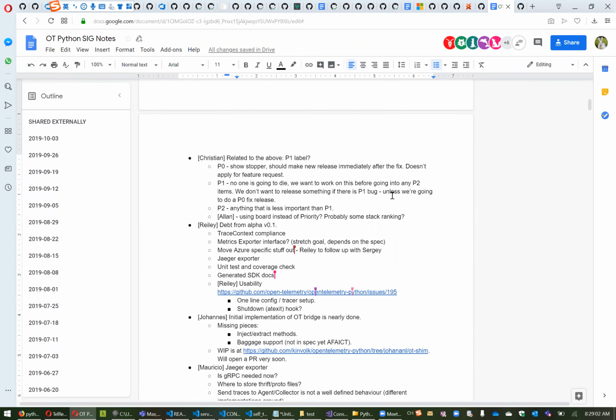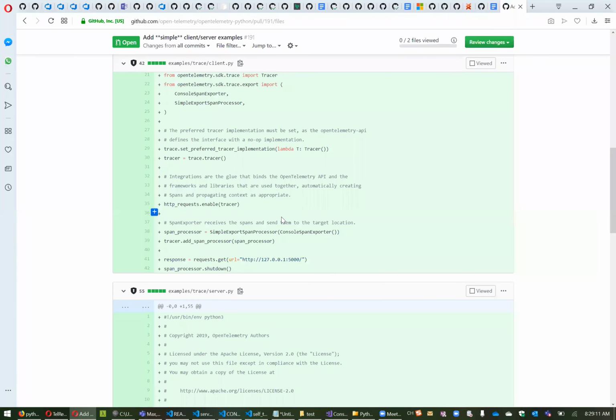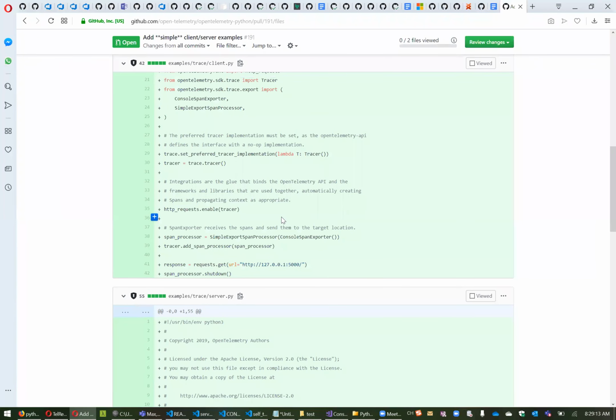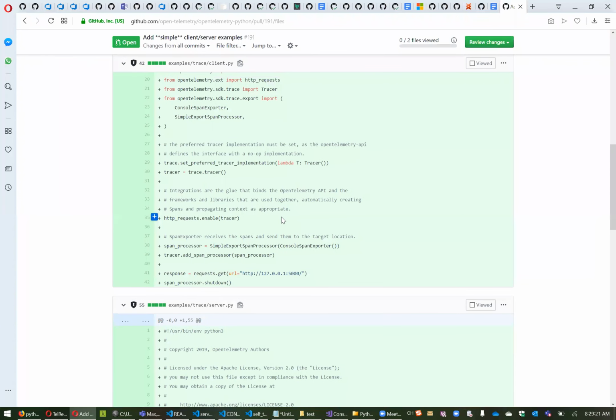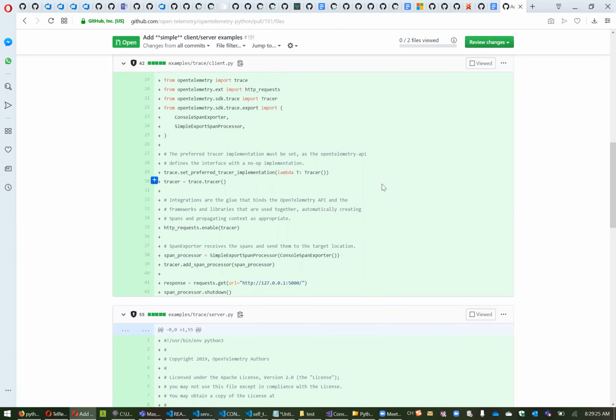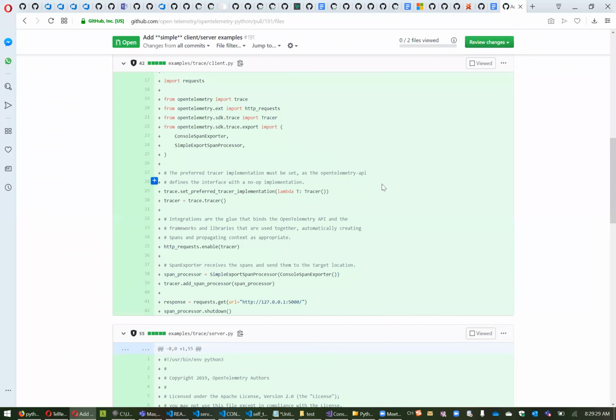I would say the one thing about the configuration that could probably be better is standardizing the way it works, or at least having a normal API, right? The span processor stuff makes sense to me, but also the way that you set the preferred tracer is different than how you set the span processor stuff. And this doesn't include the example where you're actually choosing the propagator either.